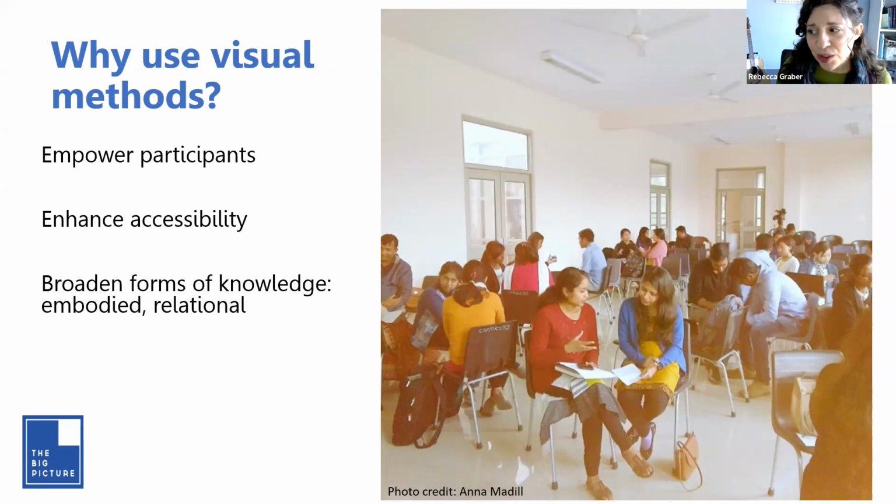And it allows us to broaden our forms of knowledge to things that are actually quite embodied, such as the experience of addiction, which is a body experience, and also relationships, perhaps, being able to show how you think other people see you. Because it adds this other layer above text, it enhances the richness of the data.